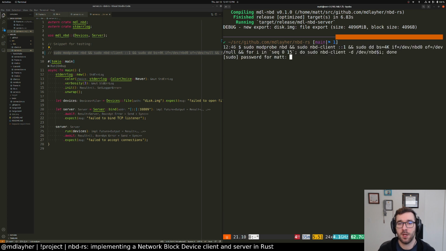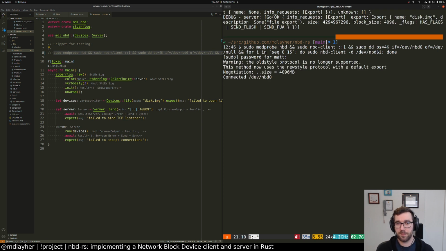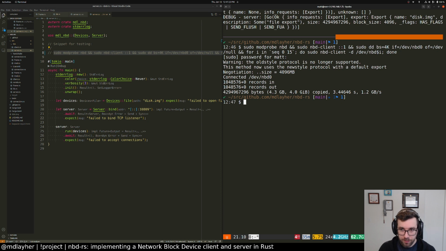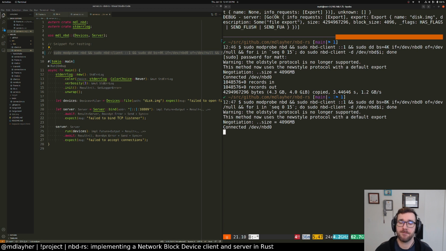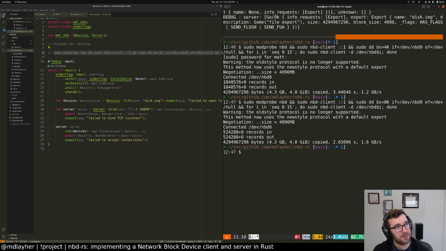Yep. All right, let's run a quick little IO test on this guy, or just a read test, I suppose. 1.2 gigabytes per second. That's pretty good. I feel like, you know, I was actually playing with this too. So if I run a block size of 8K, what happens? 1.6, yeah, so that's pretty wild.